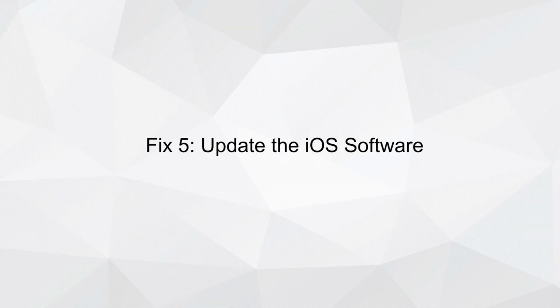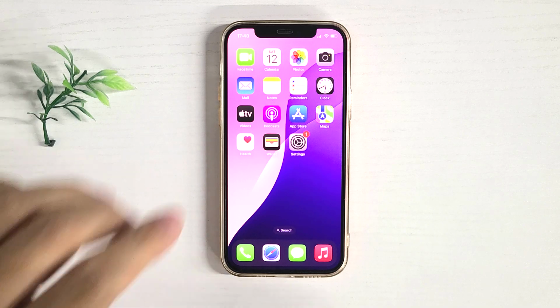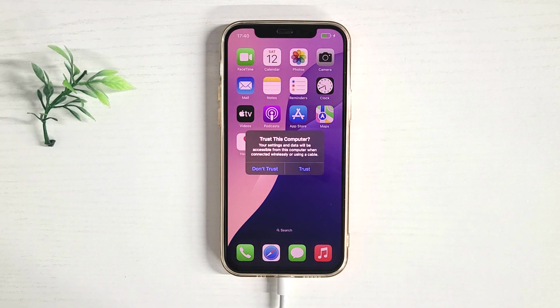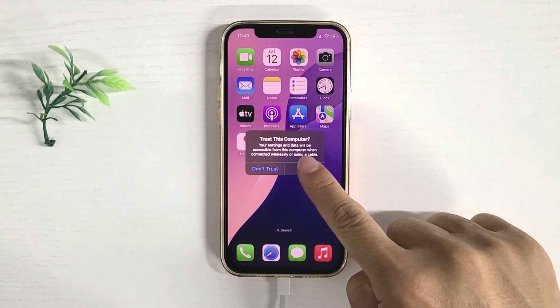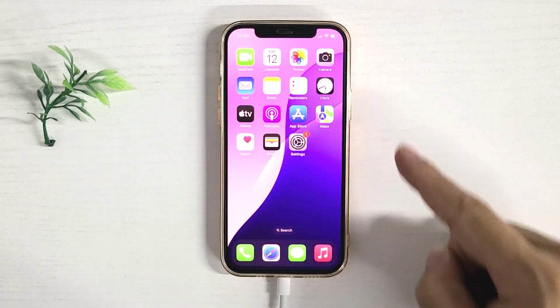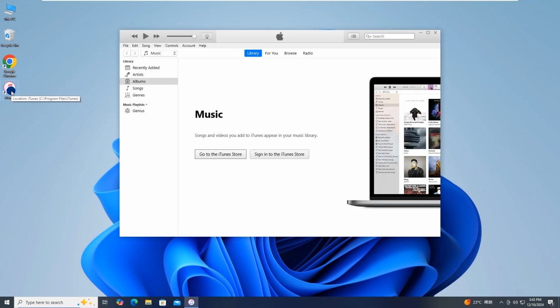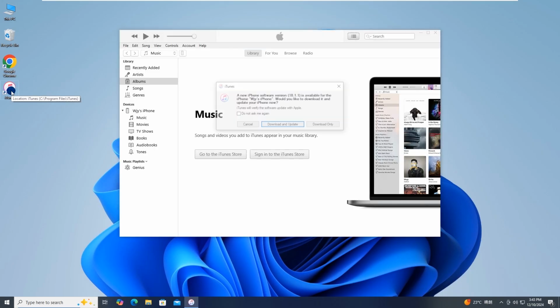Fix 5: Update the iOS software. Get the iPhone connected to your computer. Then open iTunes. iTunes detects there is a new iPhone software version for your iPhone. Click Download and Update to continue.